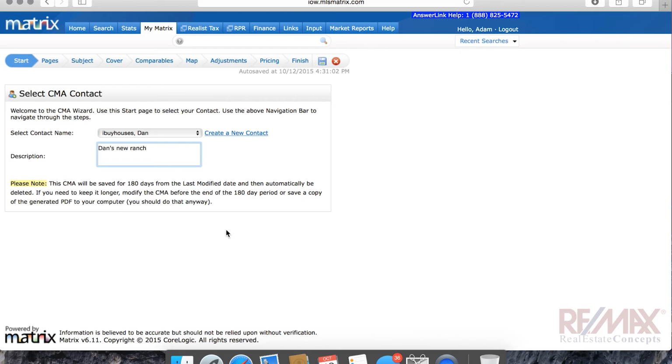And then we need to get to the next step here. There's not a next step button down here or anything. What we do have is this great status bar running across the top. This shows us, highlighted in blue, where we're currently at. We're currently at start, and how to get all the way down to being done and finished. So we're going to hit the next jump, and that's pages.